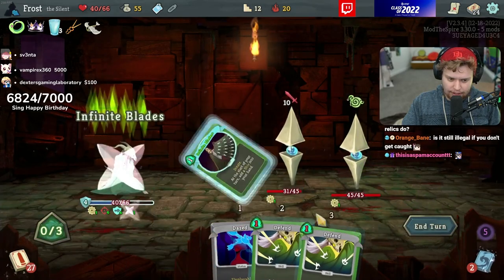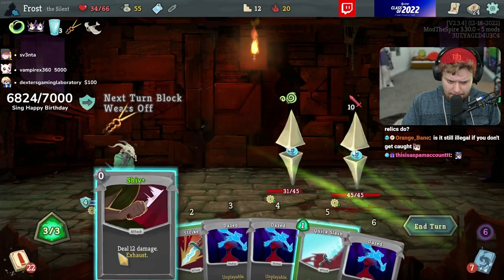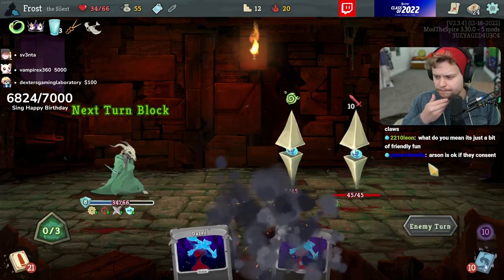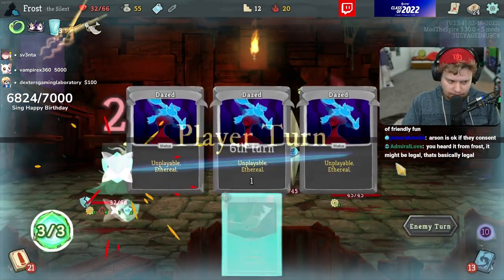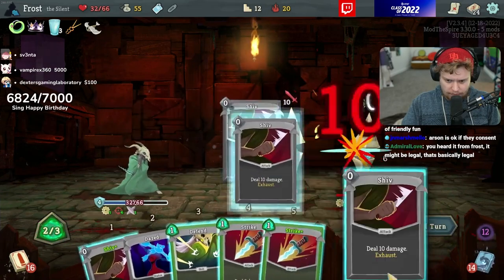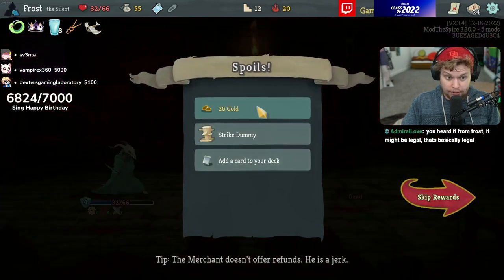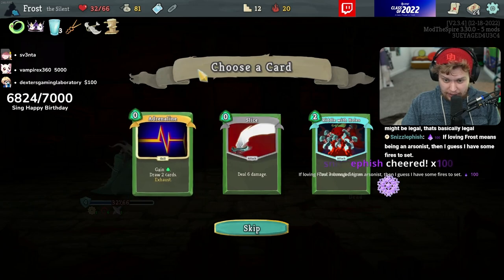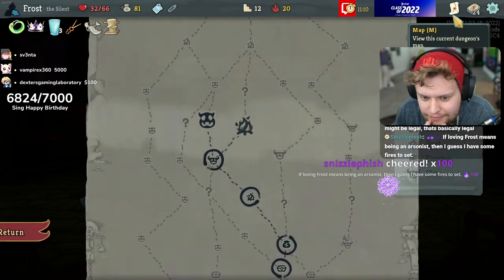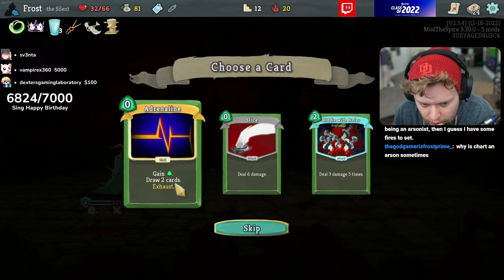Do I want 10 damage a turn? Probably. Nice. Cool, cool, cool. Strike, dummy. Oh, I want the adrenaline. If loving frost means being an arsonist, then I guess I have some fires to set. We can transform or remove. We can remove and transform because I want this.